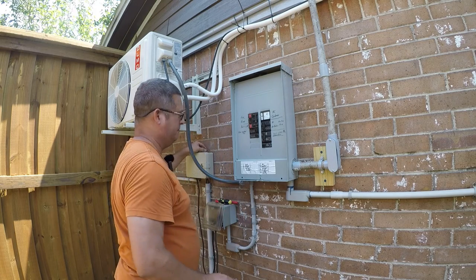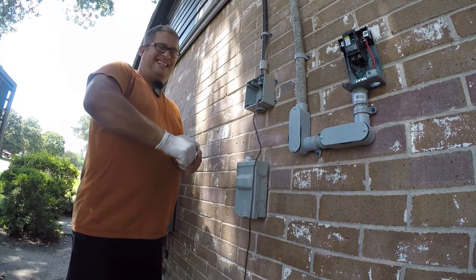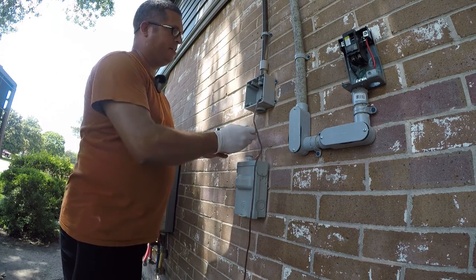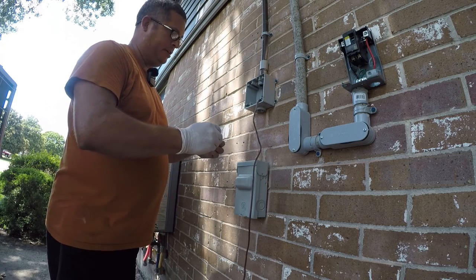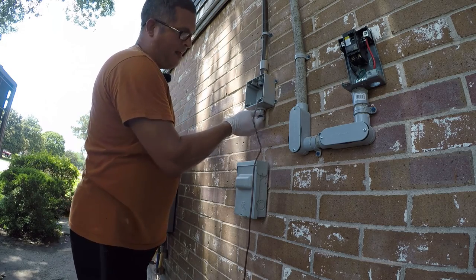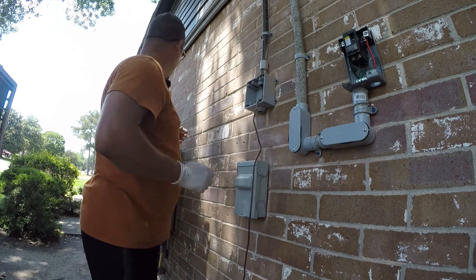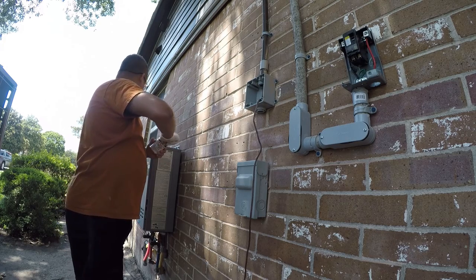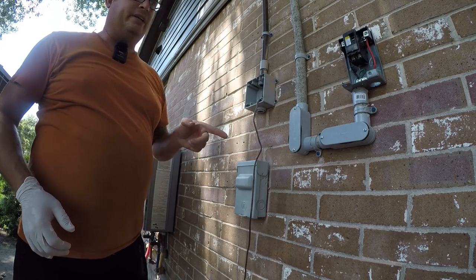Let me go get the driver. Okay, so one of the things I need to do is put a reducer in here, because this is a 3/4 inch box, and we're gonna use 1/2 inch conduit or flex for the control cable. There we go. Not done, so let me go get the next stuff.